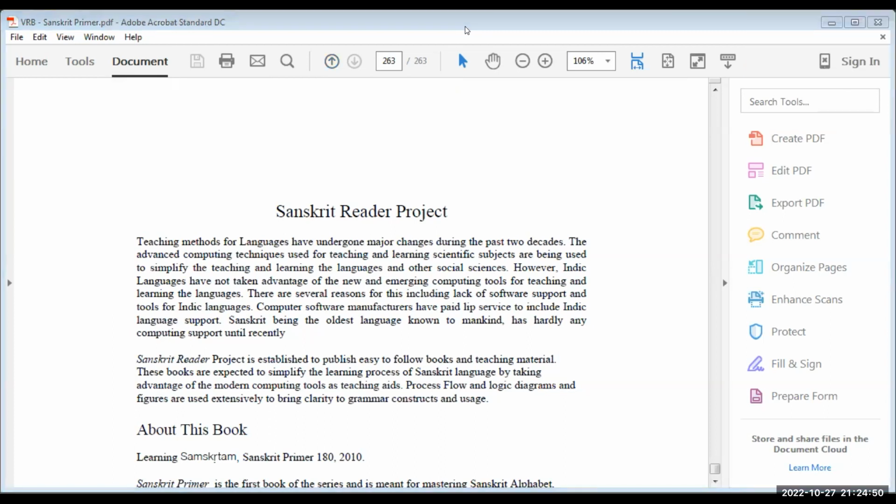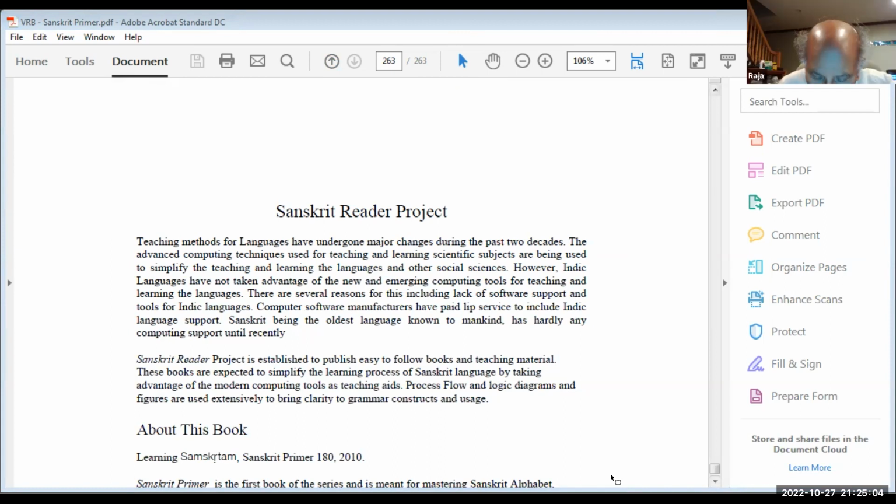Sir, can you please send the colored copy of the table, sir? I will send that. Sir, can you also send me this Sanskrit reading project thing again? Whatever PDF you're planning to send to others. One second, I'll come to that in a second. Let me make a closure on this class today.